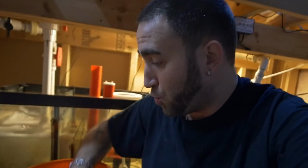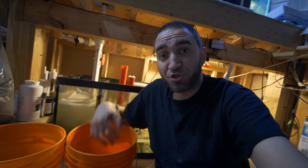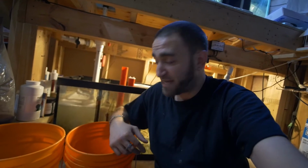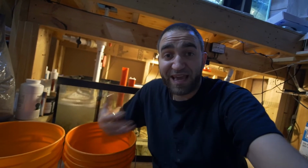So he just literally grabbed these right from his display tank and his sump filtration system. What I want to do here is drain out some water from my tank into a new bucket, and rinse this new Liverock through my tank water before introducing it into my tank, and see if there are any unwanted pests on the Liverock before introducing it into my display tank.